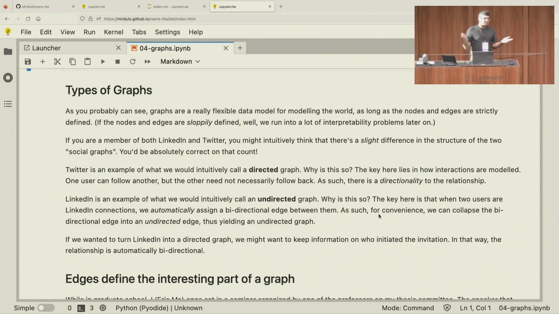For example, a flight network, if you model all the flights around the world, is that a directed or an undirected network? Undirected is one of the answers, and you would expect it to be an undirected network, but it's not really, because just because there's a flight from A to B, that does not necessarily mean that there's a flight from B to A. There should be, but there's no guarantee that it would be. So a flight network is a directed network, so think of more examples like this.